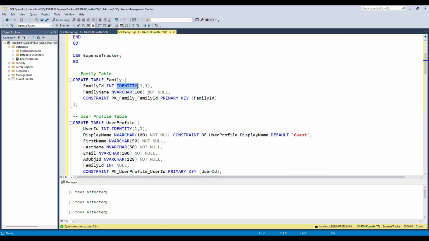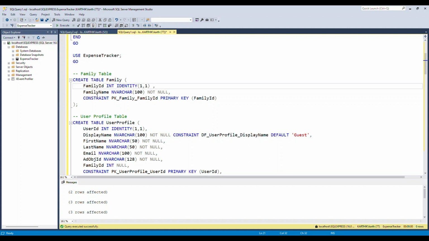And then there's another constraint called not null, which means you're forcing a value on this column. You cannot have a null value. Like when you create an entry here, you should definitely have a family name given. That's all. Now you can here itself say primary key. This one, if you just copy and put it here, that will also become a primary key.